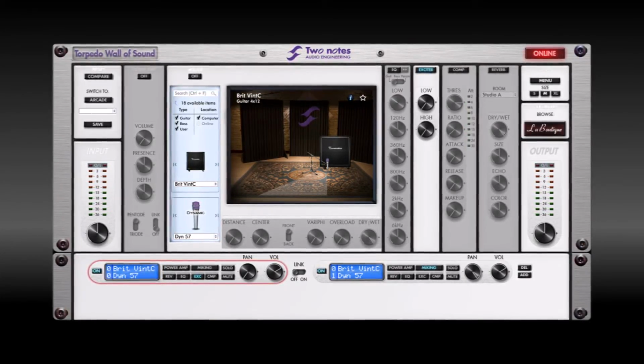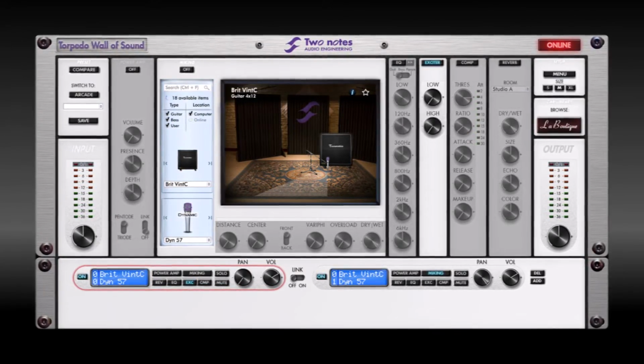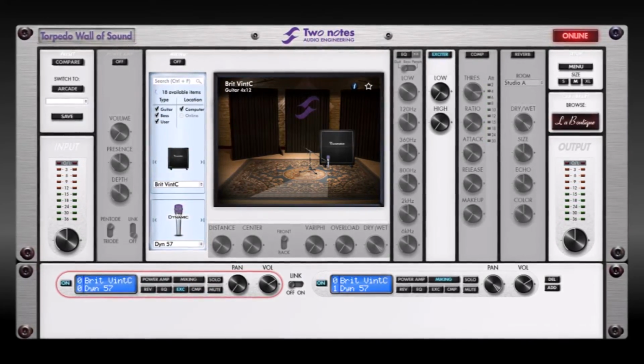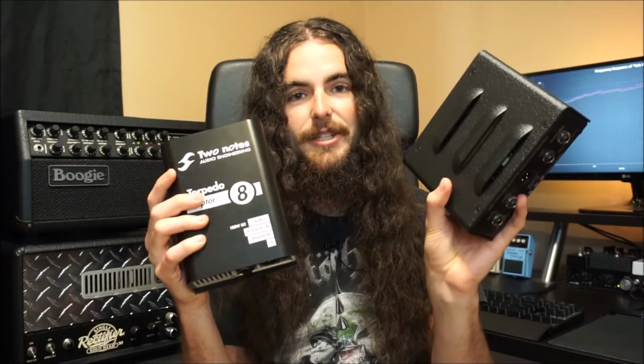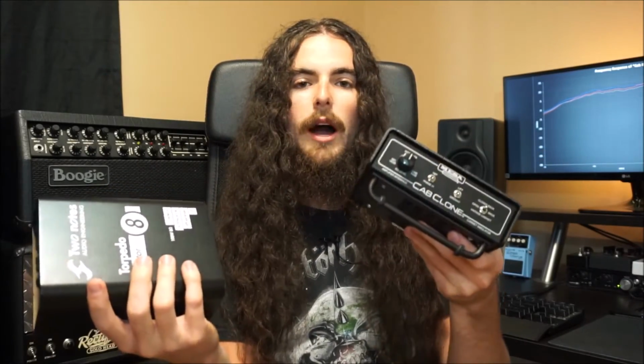That's why they give you the Two Notes Torpedo Suite software, and you can load up cabinet IRs. You can use their own cabinet models. They got compression, power amp simulation, all this stuff where this is only being a reactive load at that point. And everything else in terms of tones comes from the software. And they do that for $150 less than this does. So you got a more accurate load, more accurate software emulation, and kind of questioning why this exists at that point. But we've not seen the best yet.